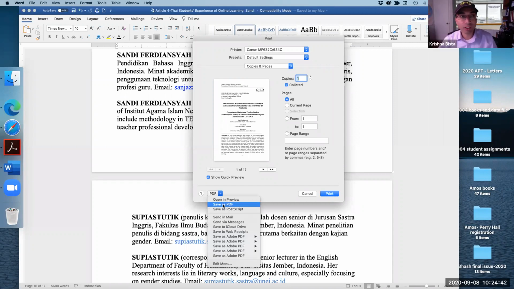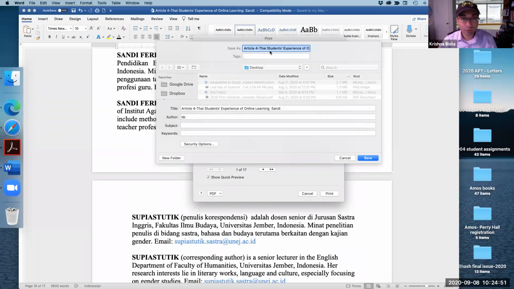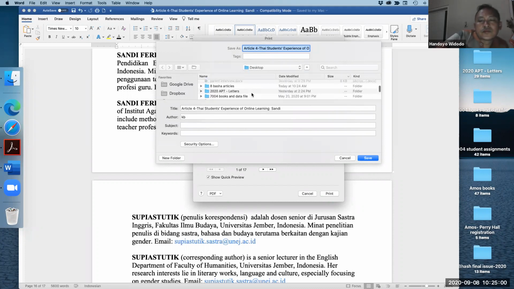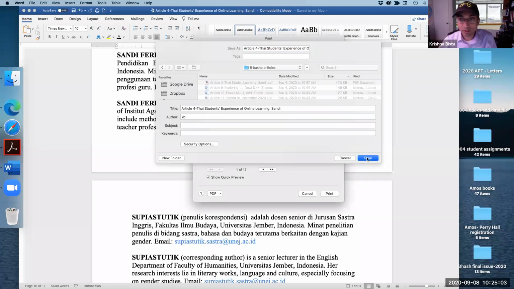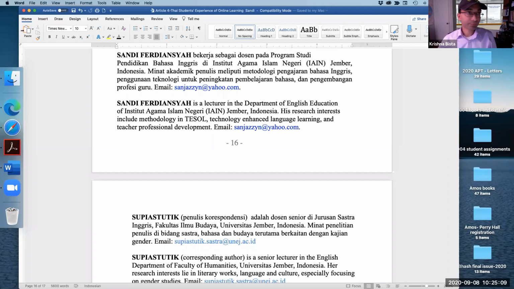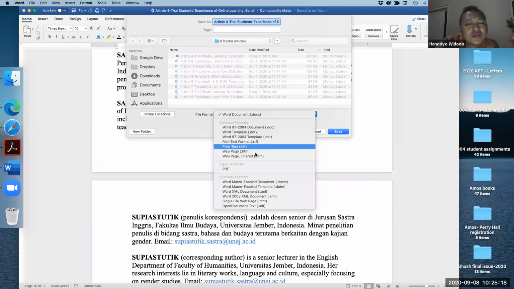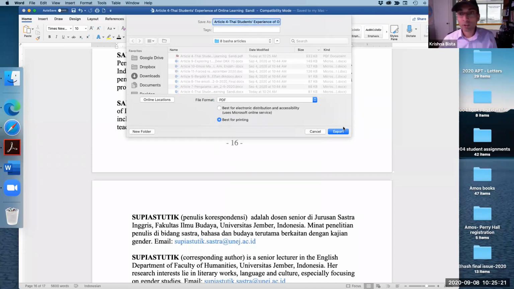The same thing applies to Microsoft Word or any other document that you use. So I clicked, gave the name, and I have a folder for you. I think you said 8 articles, so that's there, and there was already an existing one, so I replaced it. So here is how you print: file, save as, and then you can drop down and choose PDF. So there are multiple ways of making PDFs.